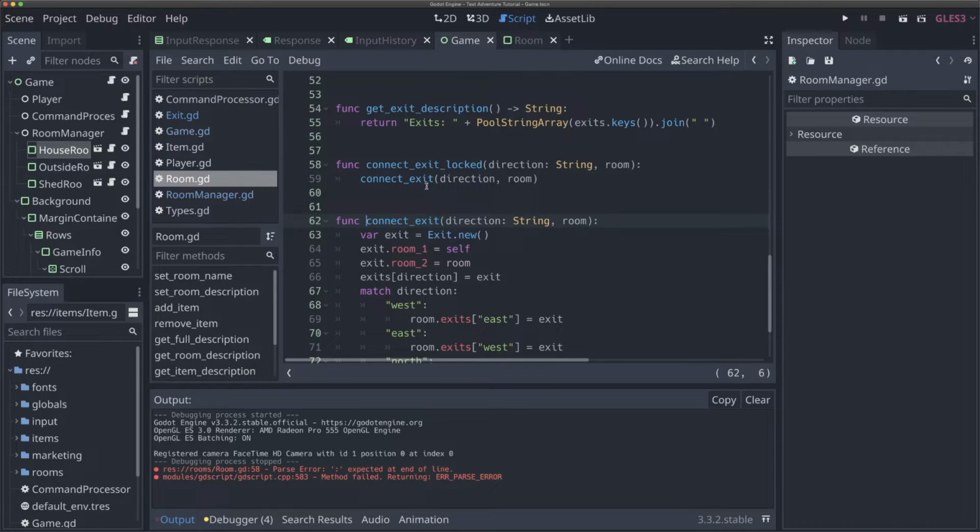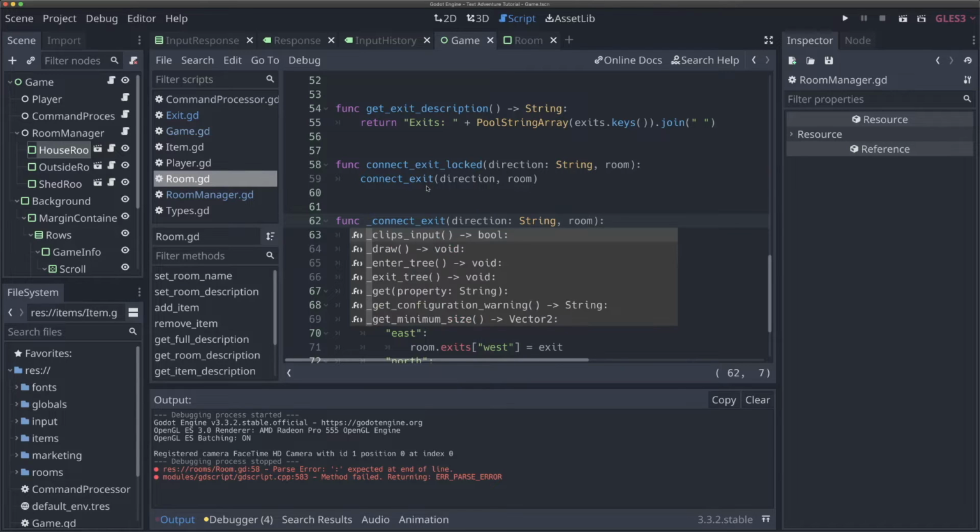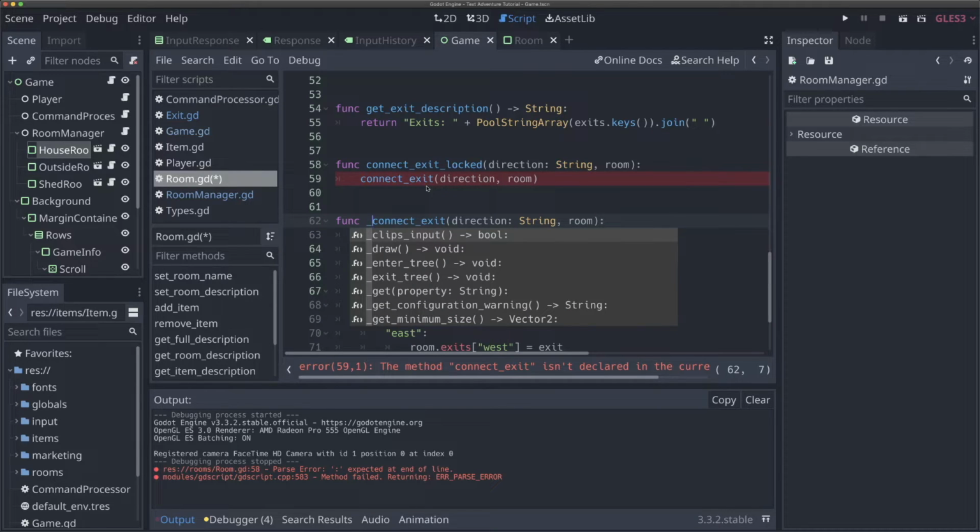Now in Godot, at least in Godot 3, Godot 3.3 is what I'm using, but any Godot 3, until the new GDScript updates in Godot 4, you can't actually make a function private. So the way you designate a function as being private is by adding an underscore before it. This kind of tells the engine, hey, this is private, outside things shouldn't call it. And you'll see that's a convention used all over the engine.